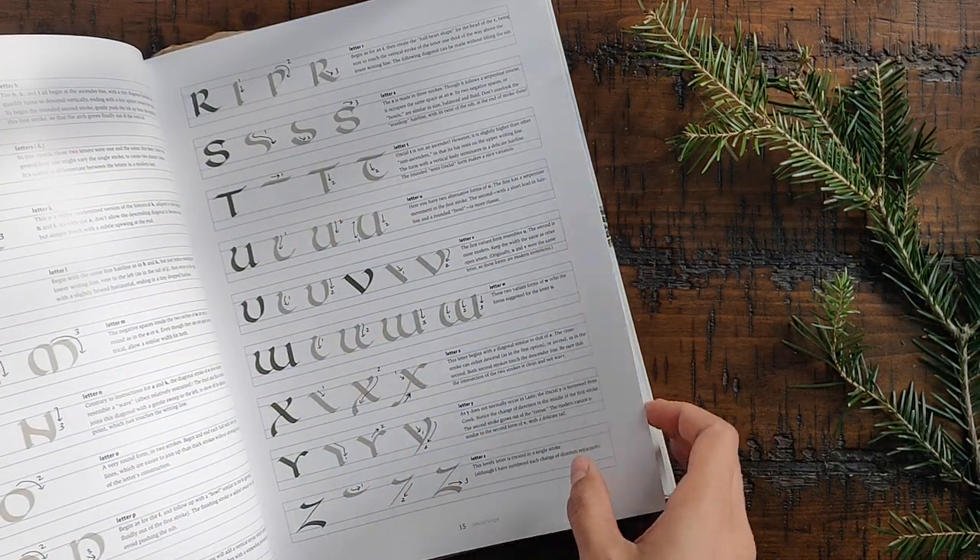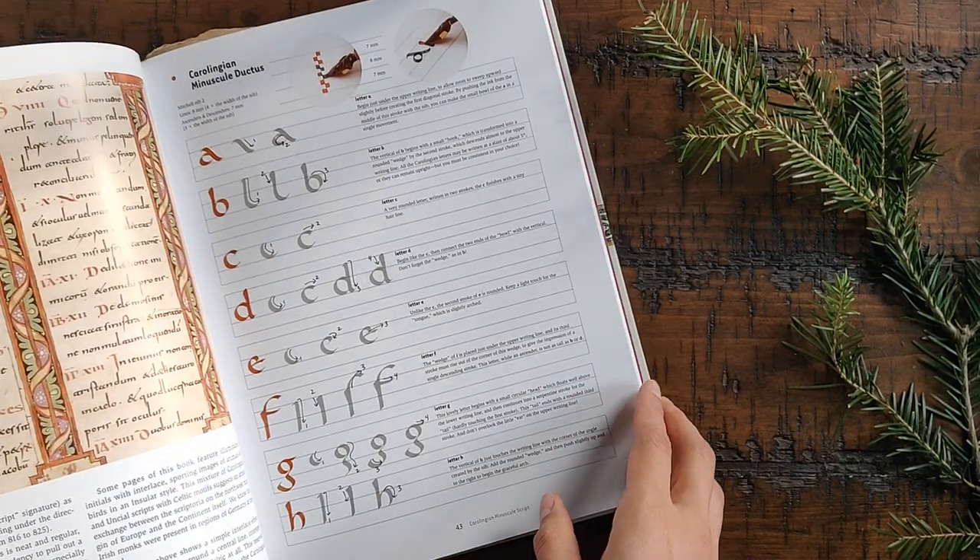I mentioned when I was making my Insular calligraphy tutorial that I like referencing multiple books when learning a new script. I don't want the way that I do a script to look exactly like someone else. When I look for multiple sources, I get different angles of what it could have looked like — since if you have multiple scribes working at any given point, everything is going to look a little bit different — but it also gives me space to explore what I like better and develop a bit more of my own style. This book shares a lot of the same scripts that Mark Drogan goes into, but in many cases they're a little bit different, giving you a different perspective.